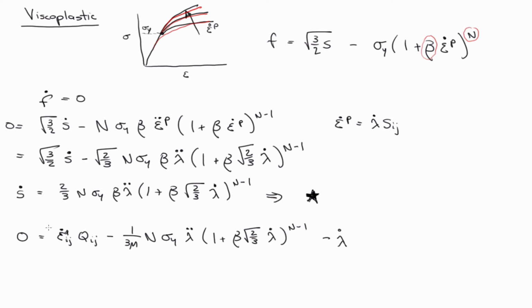So whereas before, when we did isotropic hardening, we could solve explicitly for lambda dot, right? Plug that back into the flow rule, back into the constitutive equations. Can't do that here. We can't solve explicitly for it, so we have to solve this numerically. Right? So we'd have to solve this numerically for lambda to then update the plastic strain and put it back into the constitutive equations. And this is just the next most complicated model we could have with rate dependence. Believe me, they can get far more complicated than that.